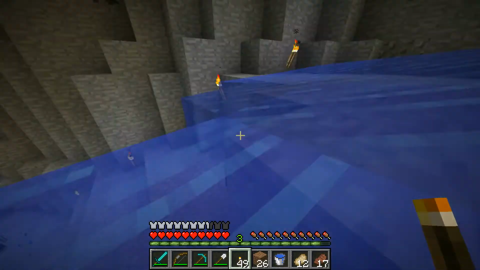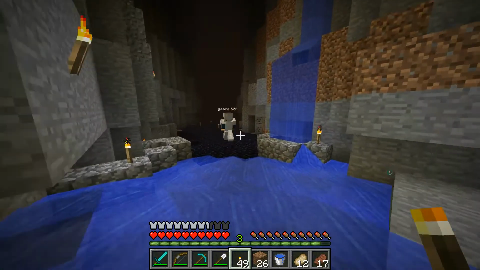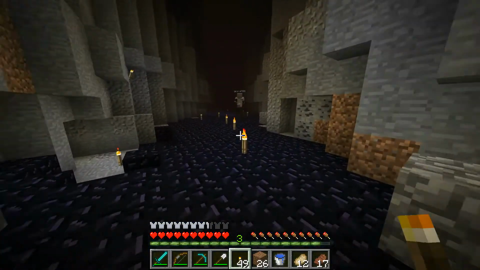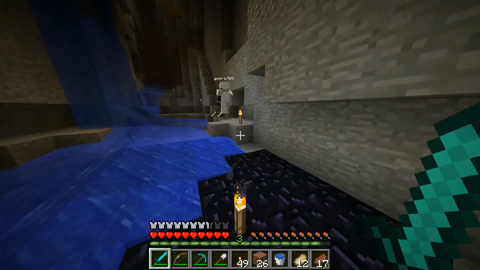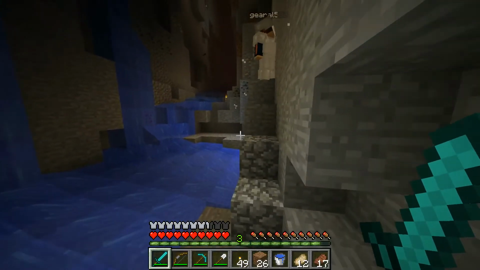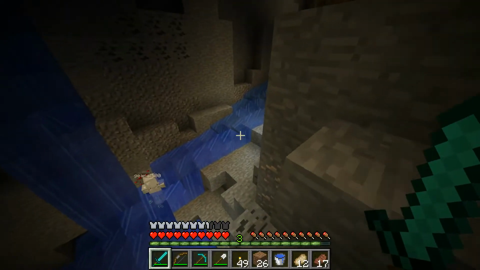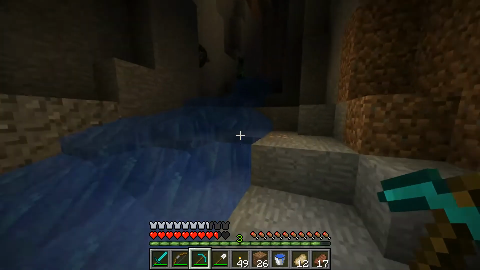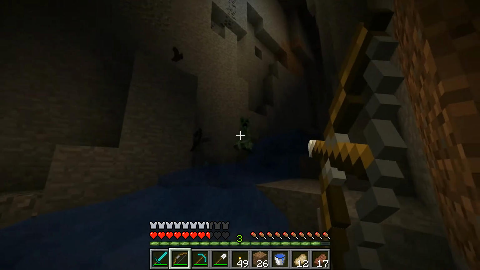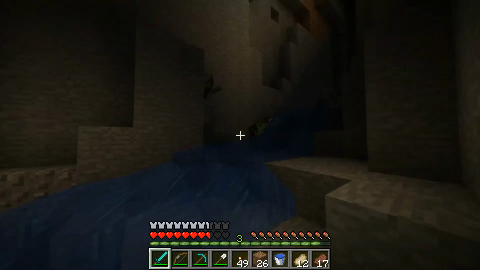Okay, so now we have to find our way out, which shouldn't be too hard, because I know exactly where we have to go. Cool. Wow, a skeleton just dropped off the thing into my face. I think he just dropped redstone. Hmm? I think he just dropped a bow, didn't he? Did he? I couldn't quite see what he dropped. I don't think so. No. Sup, creeper? Oh, look, you're dead.